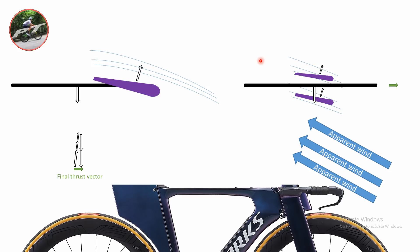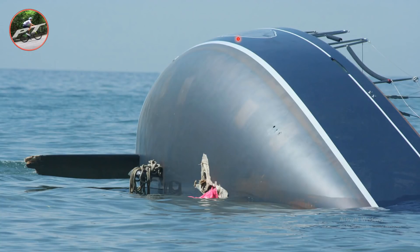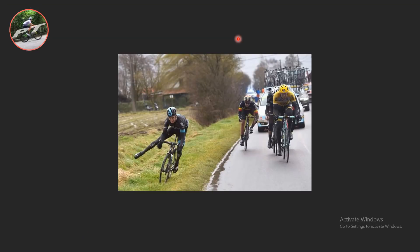Engineering morphable foils on a bike is quite an interesting proposition, though probably over-complicated, and the yaw angles in cycling aren't as large as in sailing so we don't really need to worry about it. Going back to the keel point — this is basically a yacht without a keel. We're using our bodies to correct the toppling moment, and if we can't do that, the bike will slip sideways and topple over. This is exactly what happened to Geraint Thomas: he couldn't use his body as a keel properly, and the tyres couldn't balance the side load, and he was blown off the road.